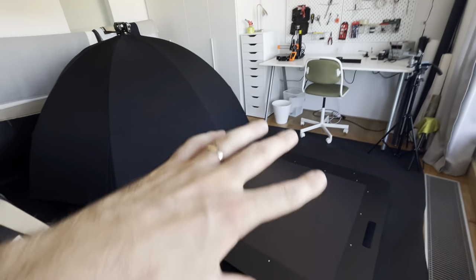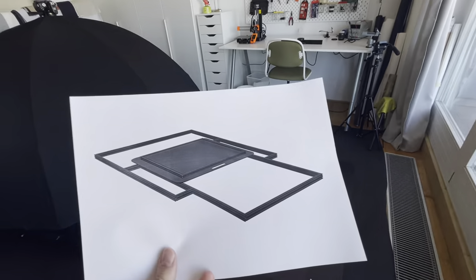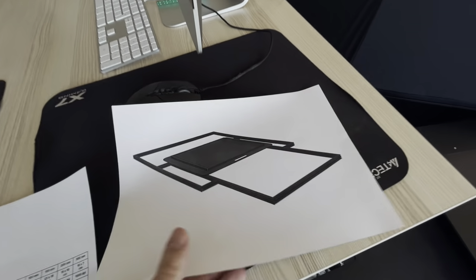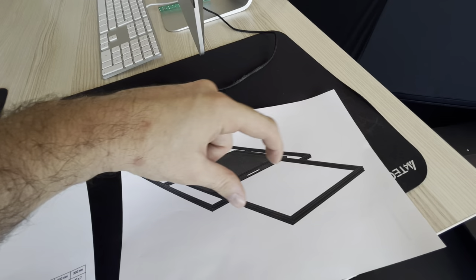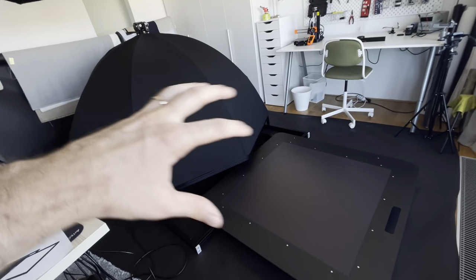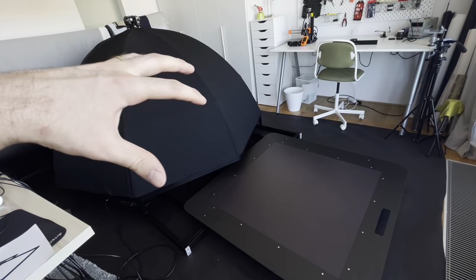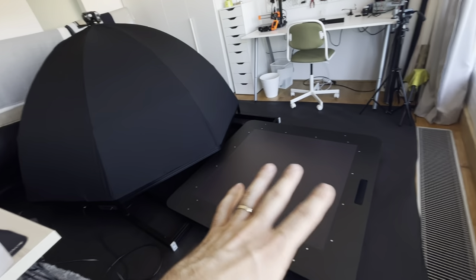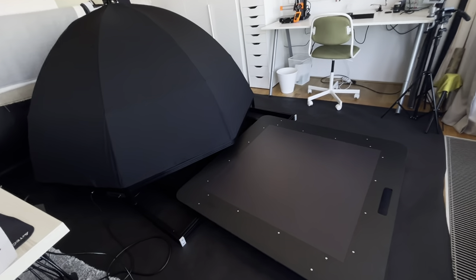The construction underneath looks like this. It's allowing the tray to move across these two aluminum profiles and the semi-globe to move on the big ones. The movement of the semi-globe is more so for calibration — once it's slid in and the machine is calibrated, it stays that way. So only the tray is used to move in and out.